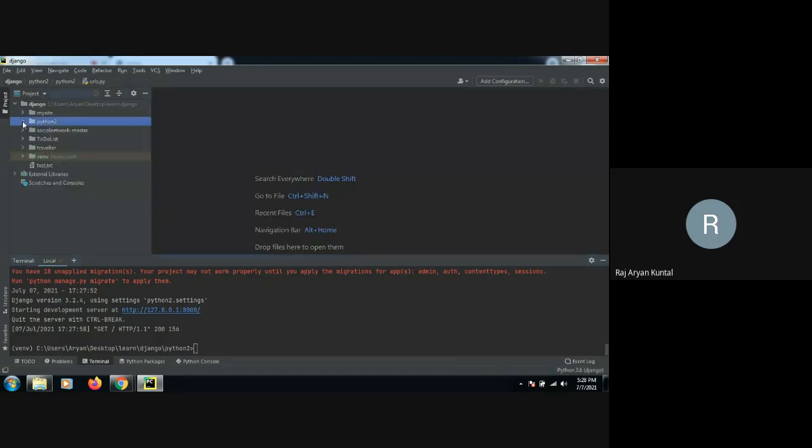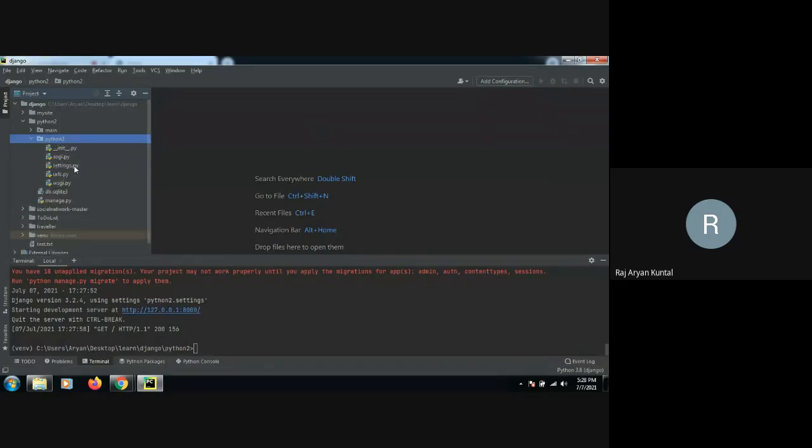First of all, I created a Python project. The project comes with these files by default. The manage.py is what is used to run the shell commands. There are a bunch of commands we'll talk about later. This is the default database that is created, and this is a project file.